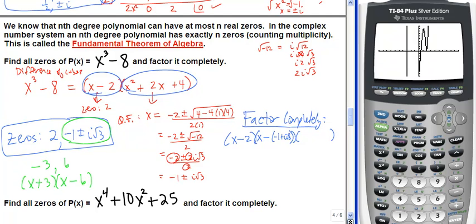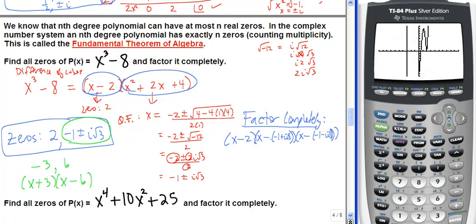And I'm going to wrap it in parentheses. So it would have to be x minus that whole quantity, -1 plus i root 3. Similarly, if I want to get the minus case, then my factor would have to be x minus the minus case, -1 minus i root 3. It's always going to be x minus, and then if you have these complicated zeros like this one, because it's complex, just wrap it in parentheses, but it's always x minus whatever that zero happens to be.